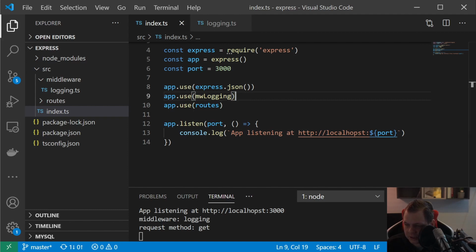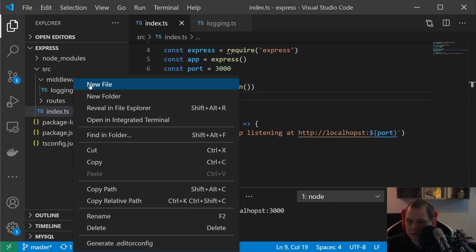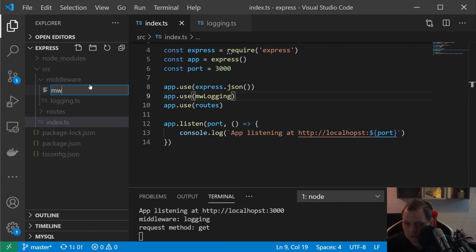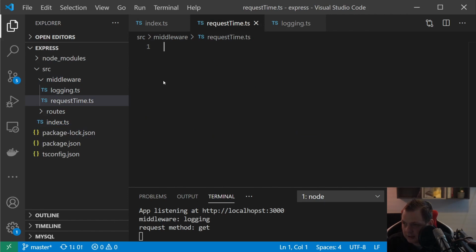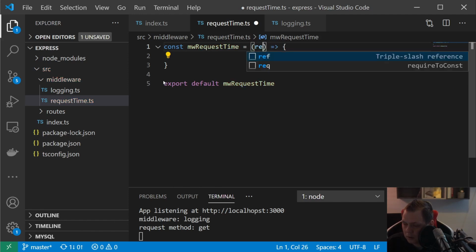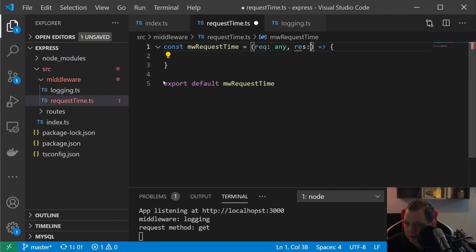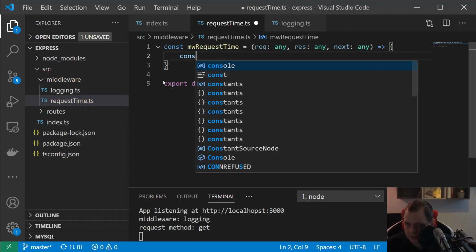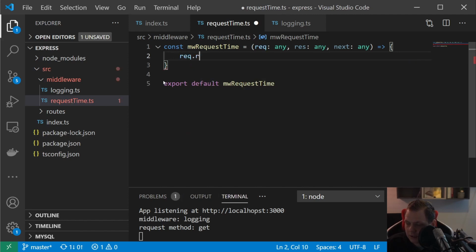It could be to change the request time and how this takes effect. So let's do this. The next one should create a new file in the middleware folder, and this one we call request time. Then we go inside here and say middleware request time. This is a function too, and we export the default, and this is the function we want to export. We need again a request as any type, the response as any type, and the next as any type. And what we're gonna do here is basically just say request, and then request time.